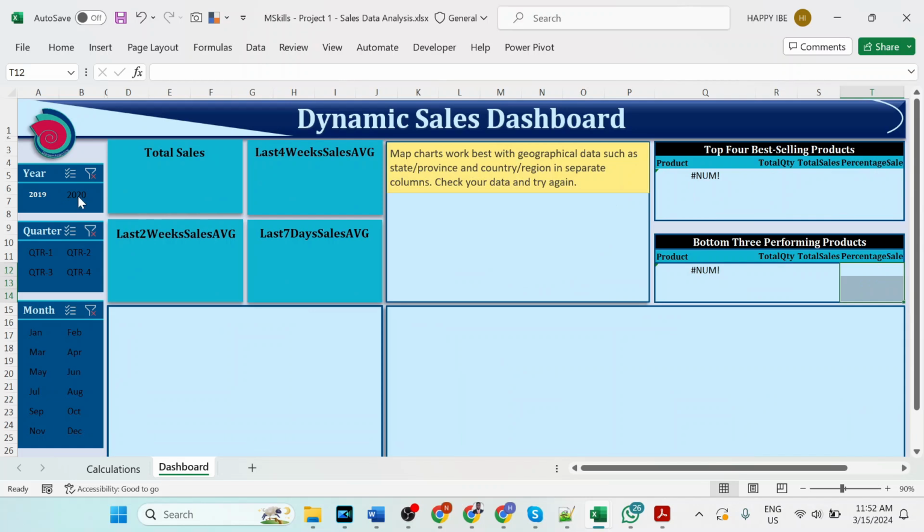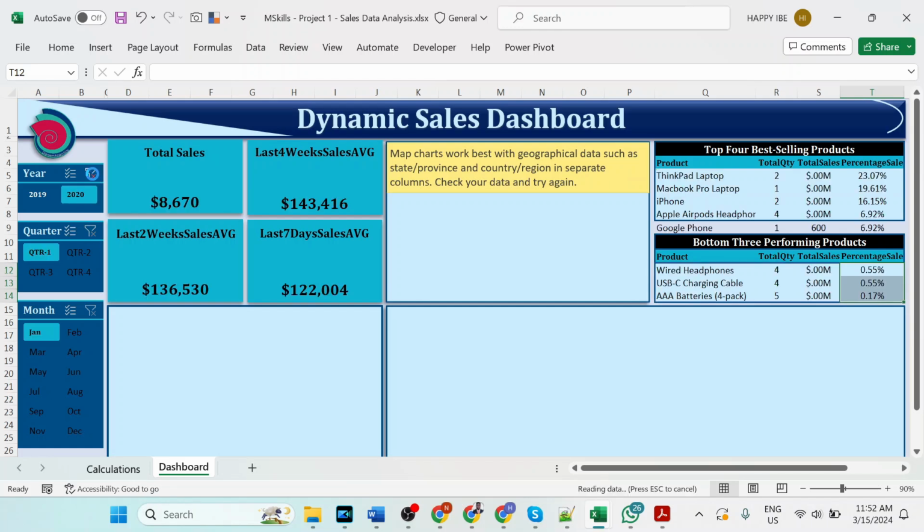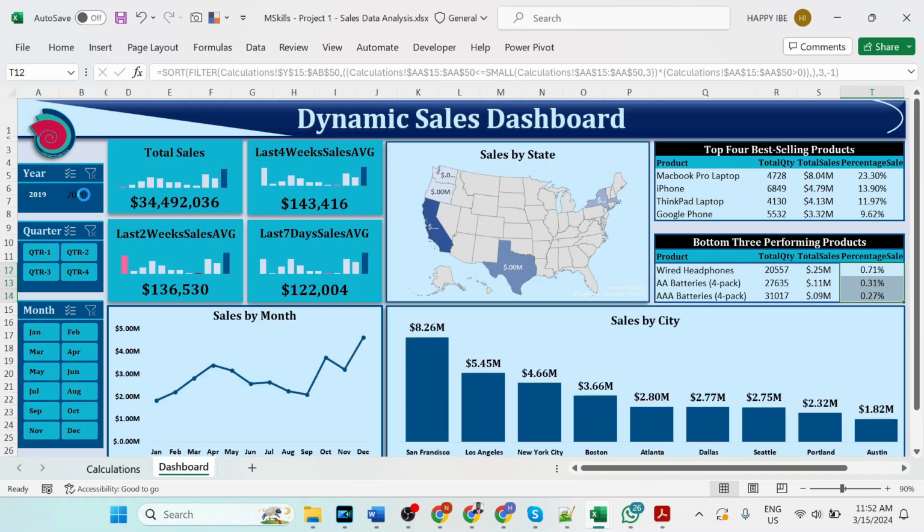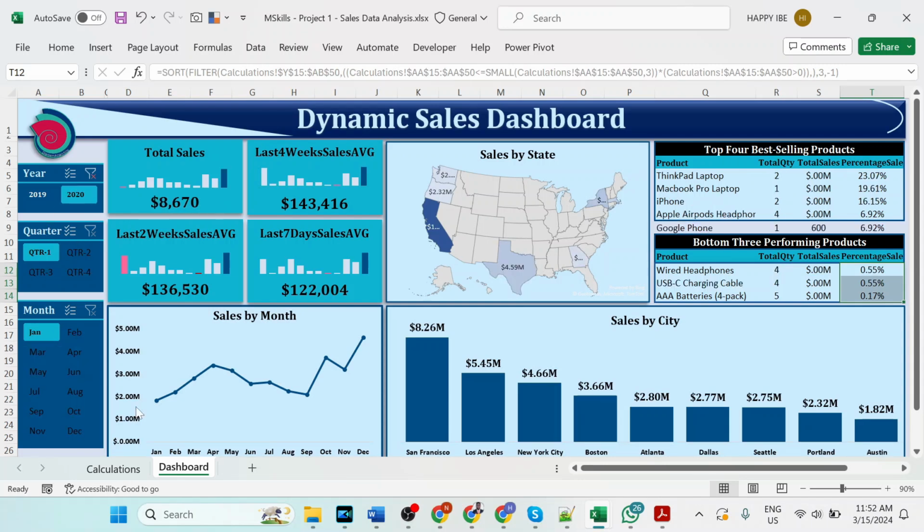Because we don't have data for 2020 April, we can uncheck this, and we can come over to this place and pick 2020. Great.